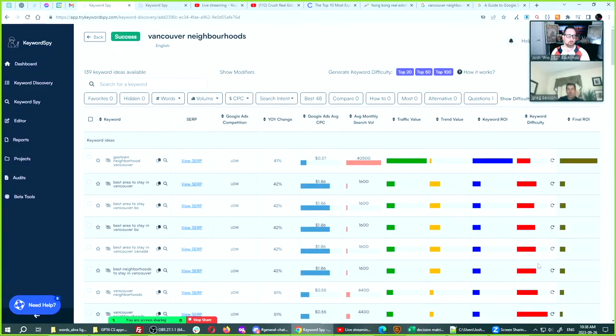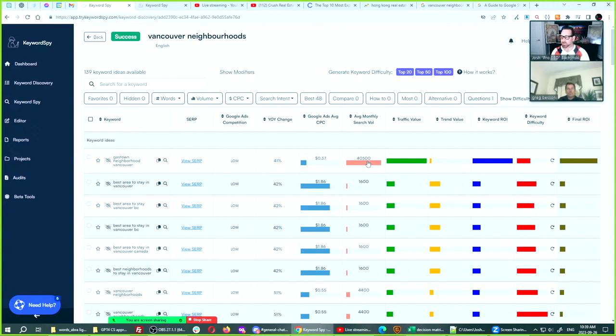And you can do more if you want, and the system will automatically do more keyword difficulty for you as we upgrade our servers and we have more throughput. But immediately I see, look at the keyword ROI on this one, Greg. It's for Gastown neighborhood, Vancouver. Gastown is like the premier neighborhood to live in Vancouver. So I'm not surprised at all to find that that's the case. It's up 41% this year. 40,000 people monthly search for it. This is a highly sought after area to live in. This is like Vancouver's Manhattan, I guess you'd say, or a little bit more kitschy.